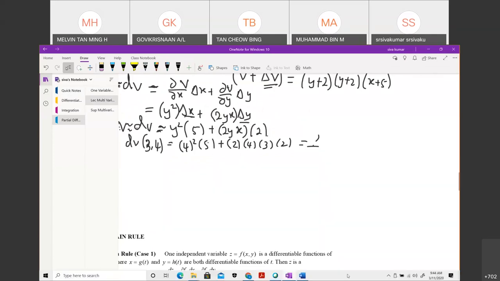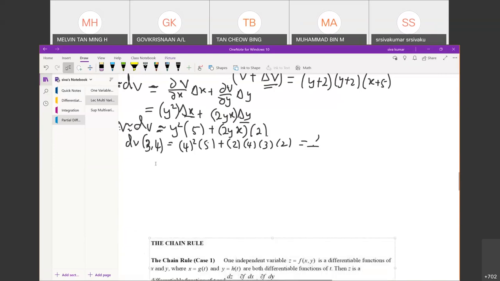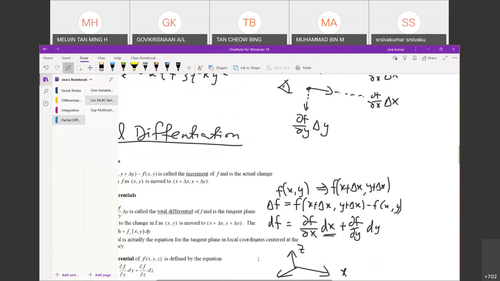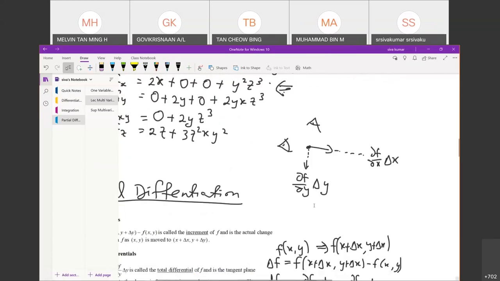Yes, you wanted to ask something? DV, why is the DV just an approximation? Okay, because you will know later, there is a small change in that. Look at this one. See, this is how you are monitoring the changes. DF is the function actually controlling the Y. We are taking the tangent and we multiply it with the changes. That is the linear line of that.